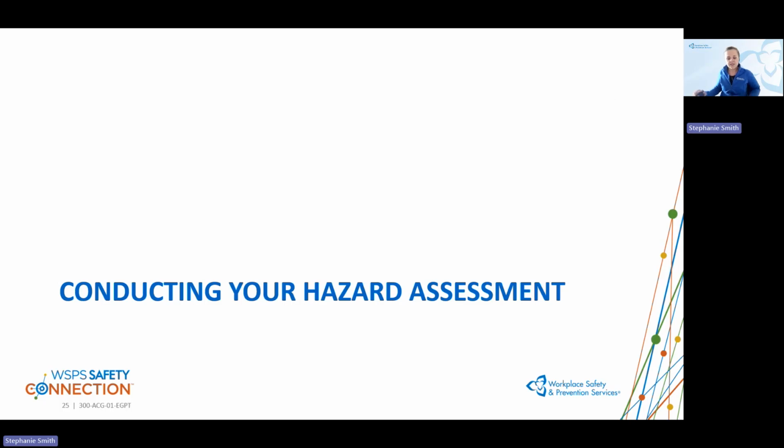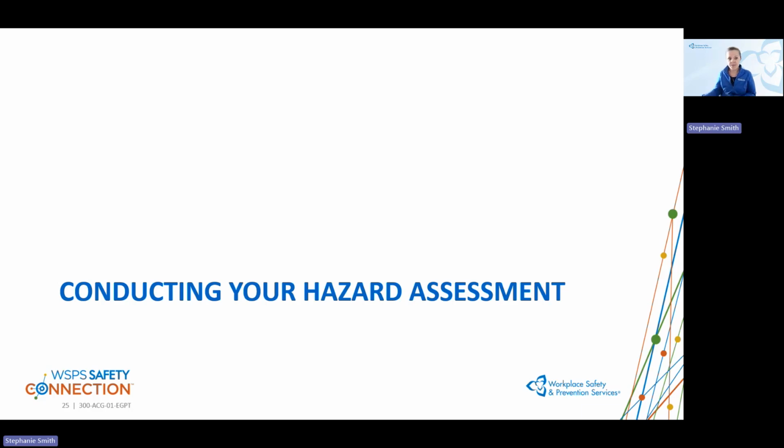So now we've determined what type of risk assessment we need and who needs to be involved, which will be dictated by legal requirements. Construction will have different requirements than industrial, and mining will have different requirements. If you are using an ISO system, you may be required to involve certain people as well, or you may have an internal system saying certain people have to be involved. So it's selecting the right team, selecting what type of risk methodology you're using, and overall, what risk assessment type are you using?